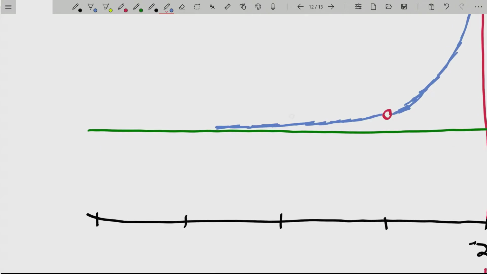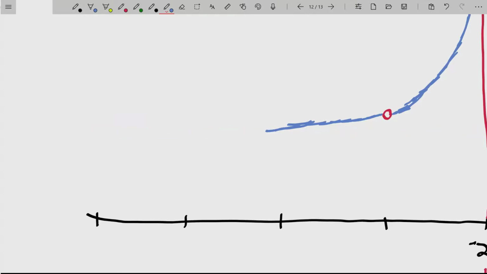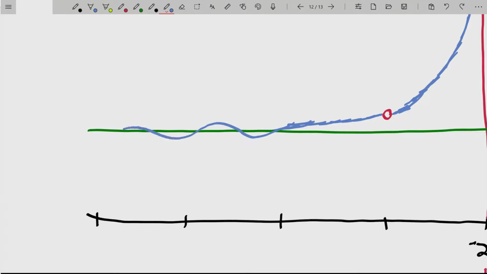Another thing I want to mention, I stated it last time, is that it could be the case that this function might dip below and do this. It could also be the case that it dips below, goes up, dips below, goes up, and does this. Totally could do that. But I'm going to pretend as though it does neither of those. It doesn't hurt to cross, but I'm just assuming that's not going to.